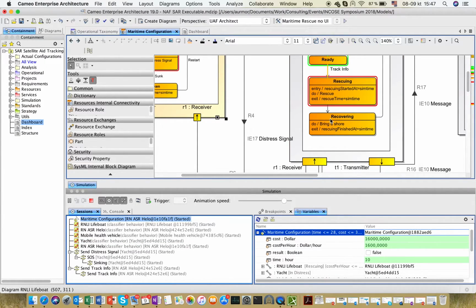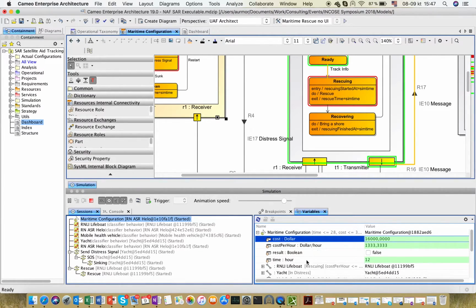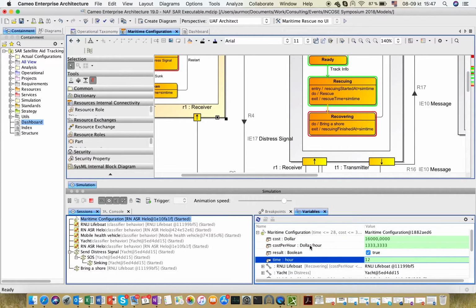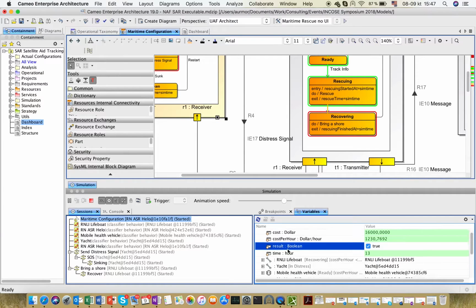While the simulation is running, we can also see the model at runtime. We see our maritime configuration, different parameters. We can see cost of the operation. We can see time. We can see also cost per hour, and we see if there are any casualties or not.